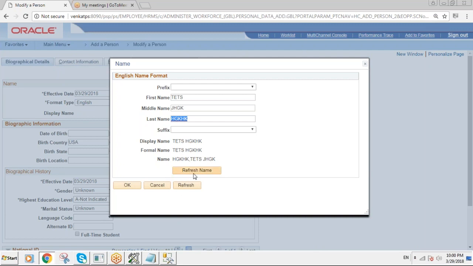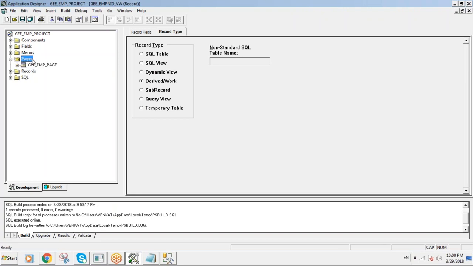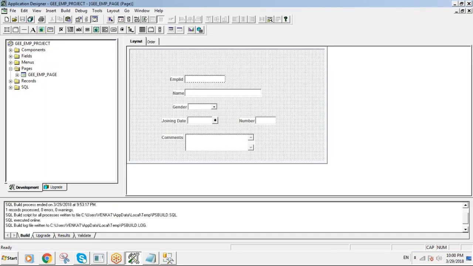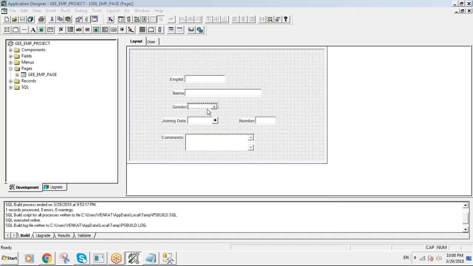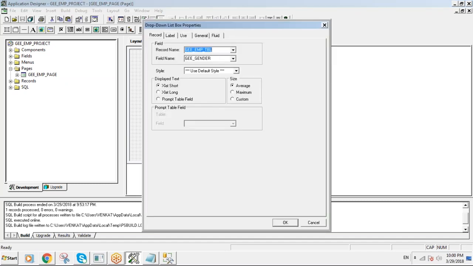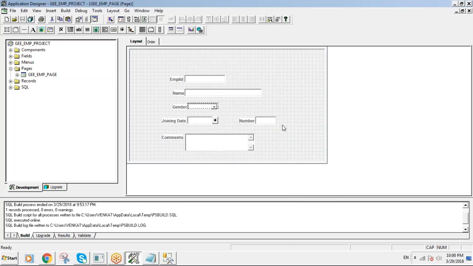If you open your page, double click on employee ID: whenever I save my page, the employee ID field will update in the employee table. Whenever I save my page, the gender field will update in the employee table. Like that, just imagine there is a push button. Why should I give a SQL table reference? It's not required, first point.